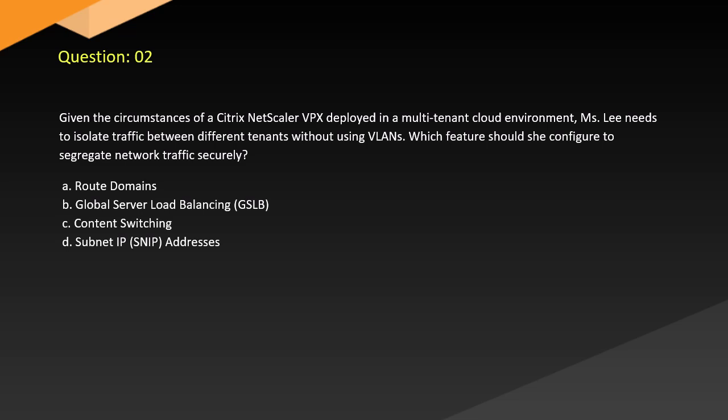Question 2. Given the circumstances of a Citrix NetScaler EX deployed in a multi-tenant cloud environment, Isla needs to isolate traffic between different tenants without using VLANs. Which feature should she configure to segregate network traffic securely? A. Route domains. B. Global server load balancing (GSLB). C. Content switching. D. Subnet IP (SNIP) addresses.